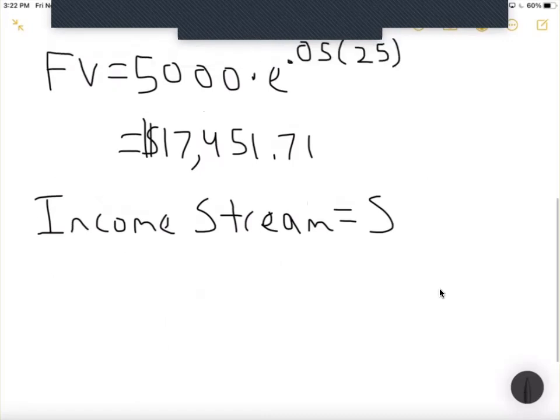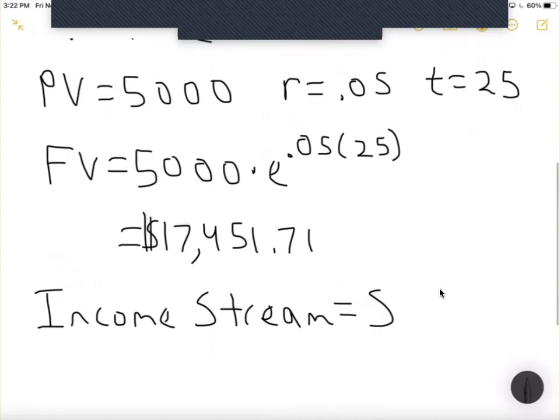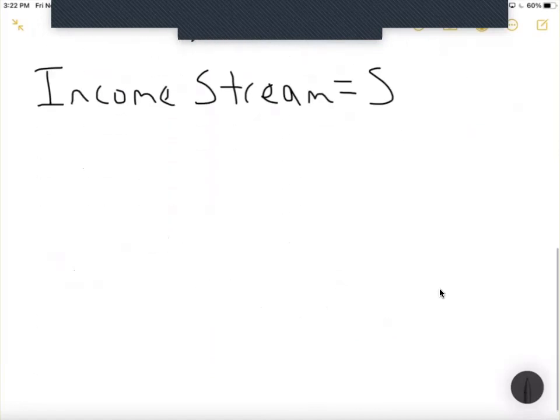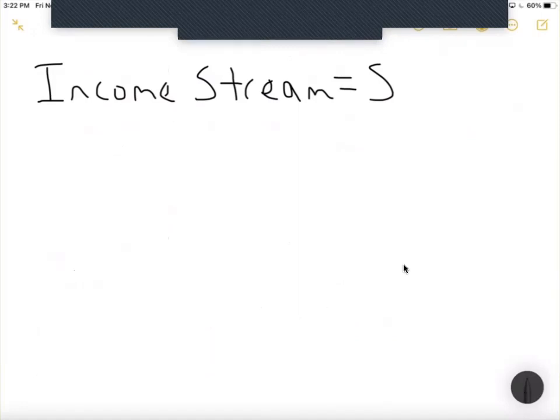So we have three different ways that we can talk about money. We have our present value, which is the amount of money we would start with. We have our future value, which is the amount of money that we would be ending with. And this new idea called our income stream, which discusses the idea of incrementally adding money every single year throughout the years of your investment. For this third option, income stream, it's like we invest $1,000 every single year. What would the end result for our future value be? That type of idea.